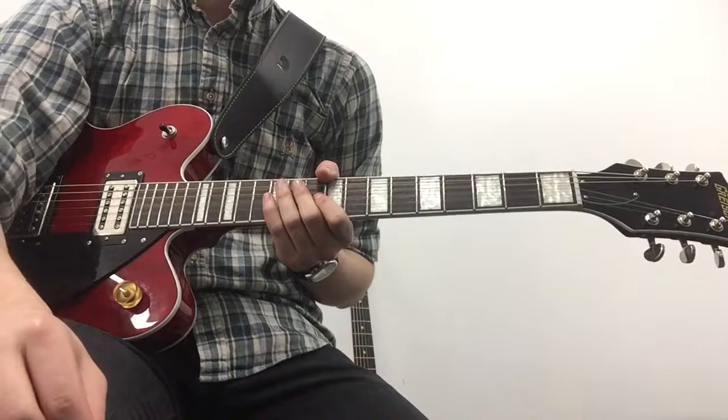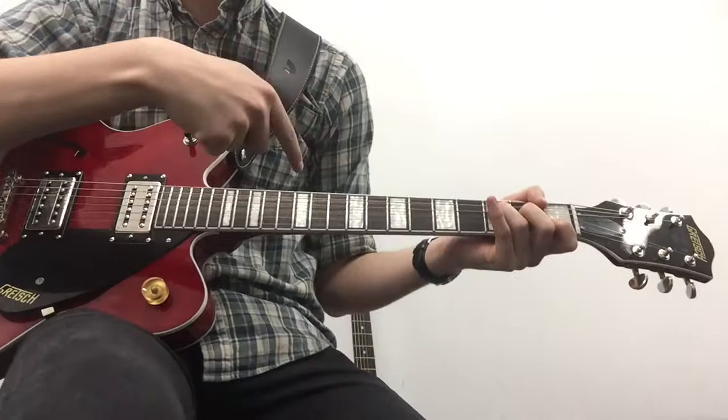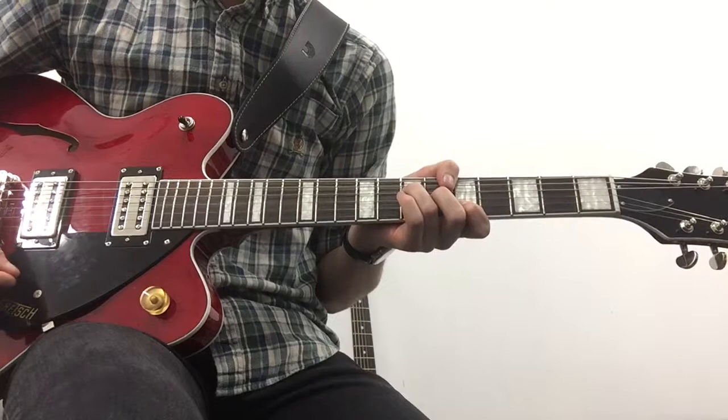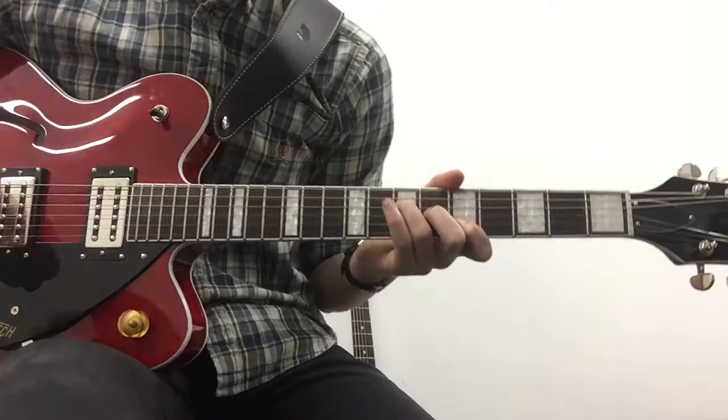Now as we're going into the outro, we're going to be doing this kind of F shape with our hands, but on the fifth fret down instead of from the first fret. Make sure we keep the high E string muted and keep the other strings muted as well. We're going to do this F shape from the fifth. Then keeping our ring finger on the seventh, we're going to be moving our middle finger up to where our first finger is on the fifth, and moving our first finger onto the next string — onto the fifth fret.